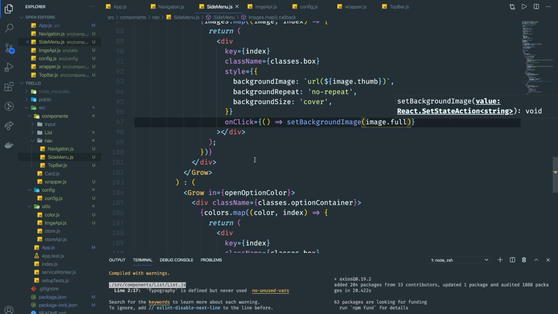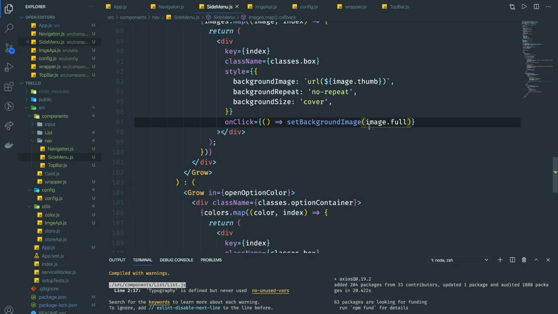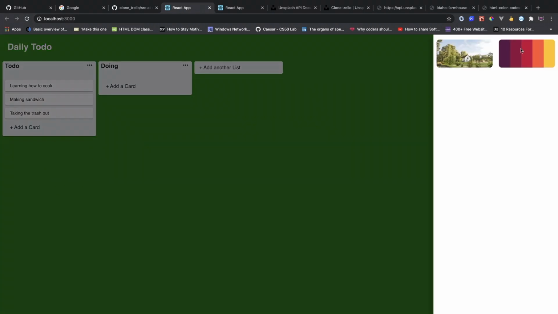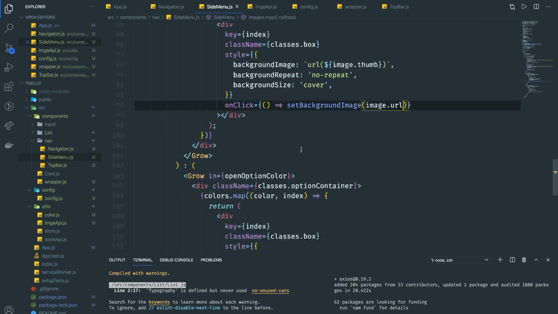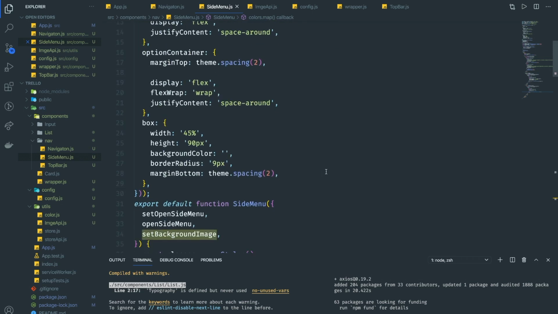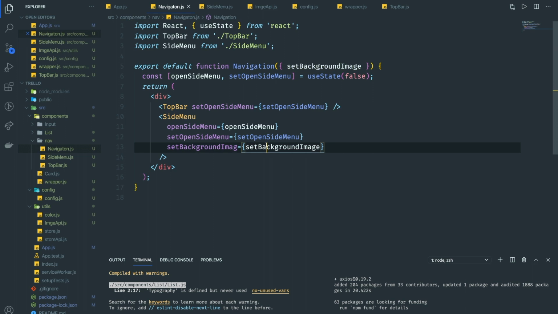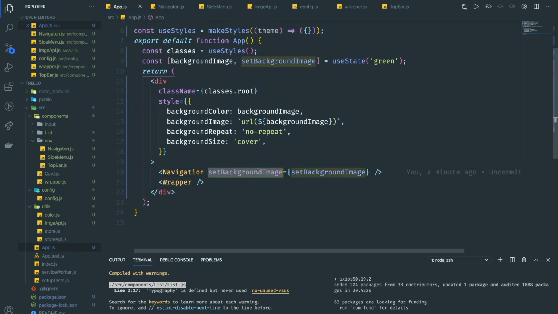So we can see right here it's not that, it's URL full. Okay, perfect. Now if I refresh, click to open, and if I click the color in here, it says setBackgroundImage is not a function. So where do I pass this one? From the side menu and then navigation, and then navigation and pass from the app.